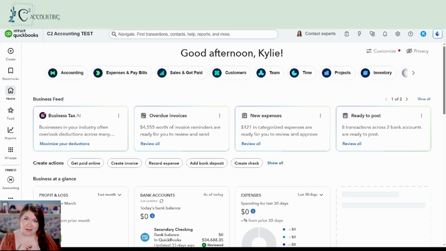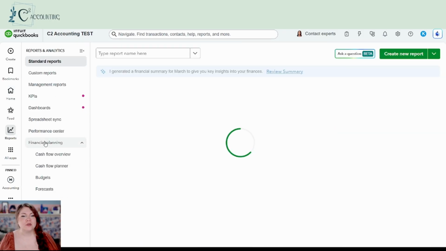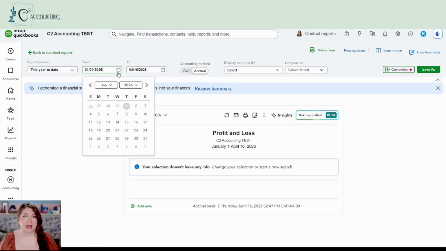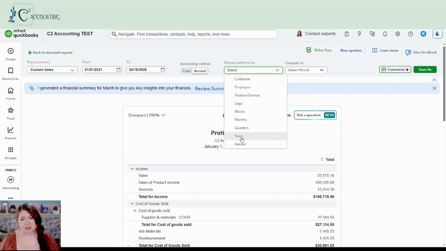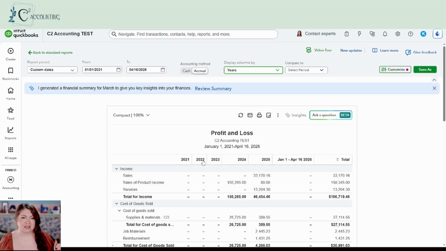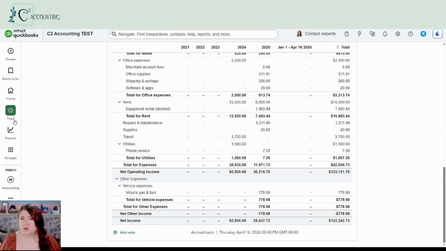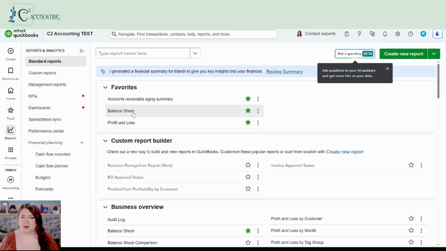Here's a C-Squared pro tip if you would like to know what accounts you have or haven't used in the last couple of years. You can run a profit and loss report for the last 5 years and display columns by year, much like I am setting up here. You can see if you change any categories or stop using categories a little bit easier. Also, you can run a balance sheet for the last 5 years and do the same thing, display columns by year to see what categories you do or don't use. Then go and compare that to your current chart of accounts and see what accounts maybe have never been used before. Now let's move on to step 2, to simplify.